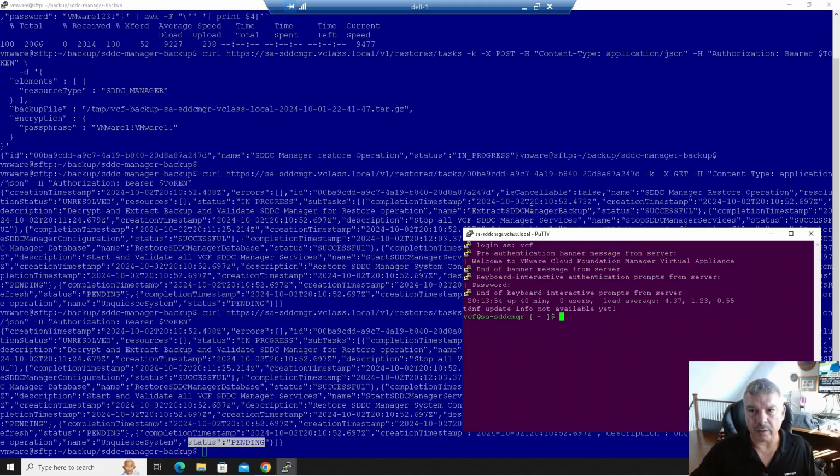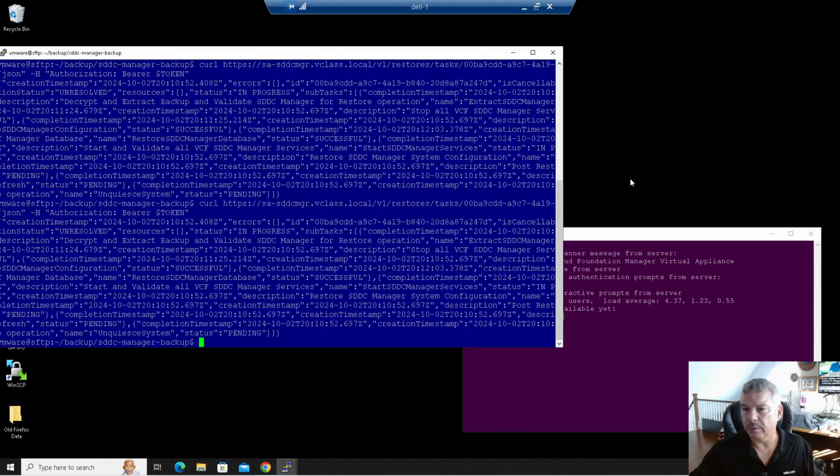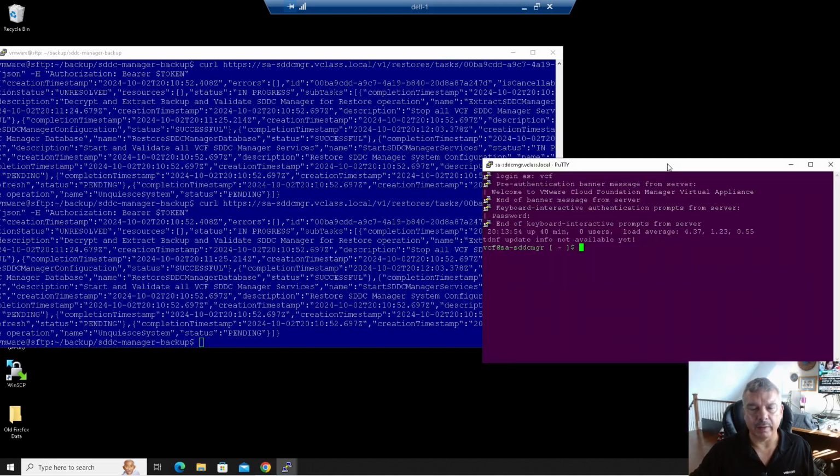Once this is here, actually let's get rid of this a little bit, maybe make it a bit smaller. There we go. And we'll have this over here. All right, so this guy's the SDDC Manager. This is my host or my FTP server, whatever Linux machine you're using. During this restore, from what I understand, I did it before, it does a reboot of this SDDC Manager. So we should lose a connection to here, and then we should be able to see if our status is okay. So I'll let this run again, like I said, for 5 minutes.